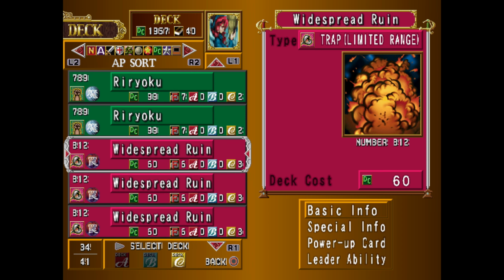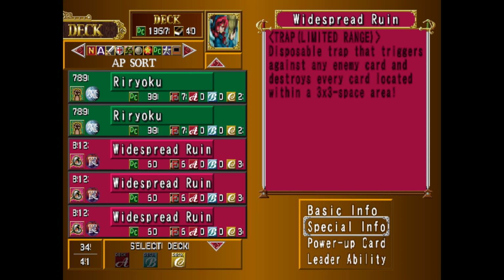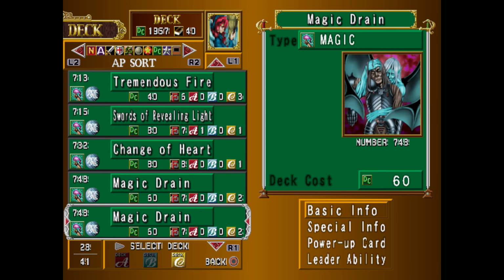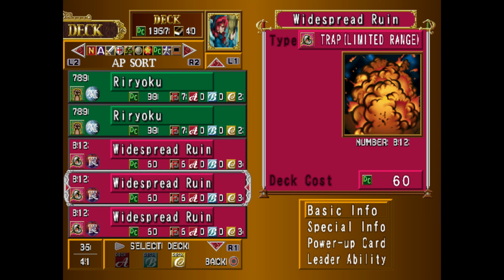All right, three copies of Widespread Ruin. Widespread Ruin is a great trap. It's a trap that when it's triggered by an enemy, destroys every card located in a 3x3 area. So with this card in the center, it's basically one space around, all cards. So this is great because if it's well positioned, it can blow up a bunch of your opponent's cards. You just send this in your front line, pretend it's a monster or whatever. Just send it into the middle of their cards. And if either of them try to attack it or trigger it, it'll just blow up everything.